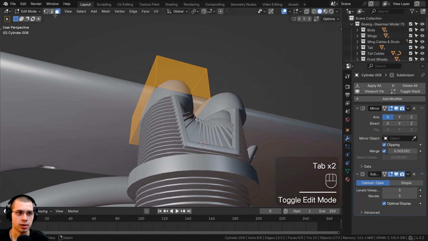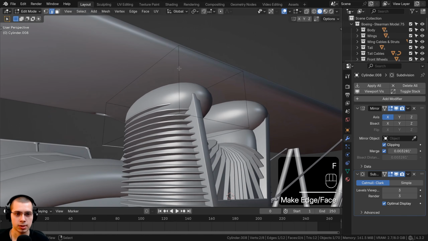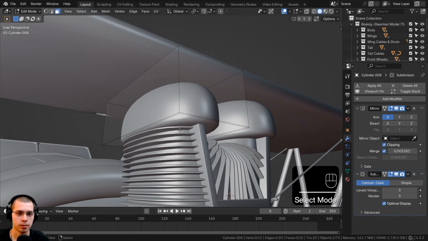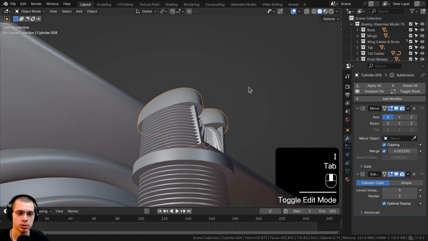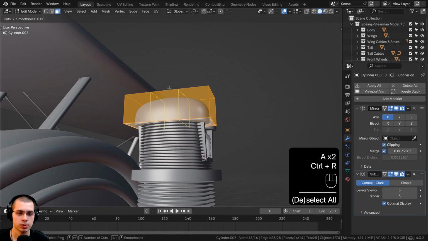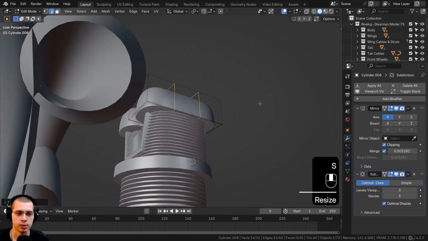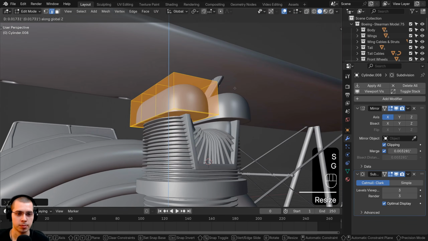So like that. And then if we go to the edge select, we'll select this edge and just fill a face there. And then we can just add a loop cut. We're going to add a loop cut and drag this down. And then if we go to the face select and select the bottom face, we're going to inset the bottom face so it's even more sharp. Let's also add 2 loop cuts right here. So 2 loop cuts on the side and drag these out so it's a little bit more of a defined shape. And I think I want to squish everything down on the Z-axis so it's a little bit more flat.